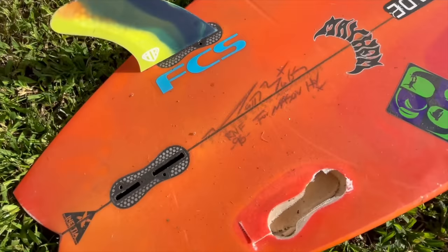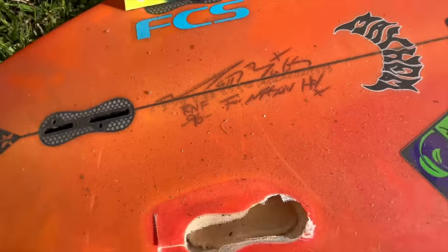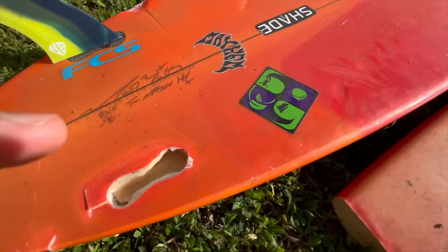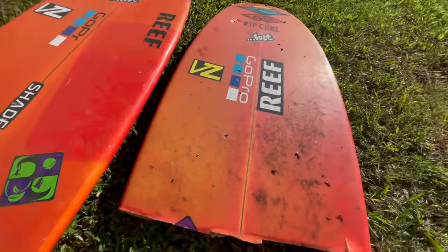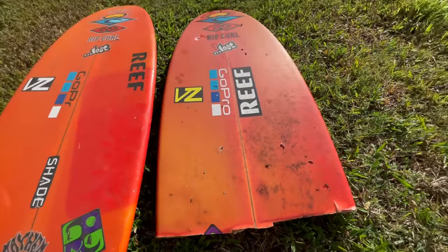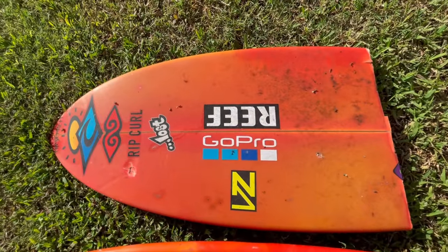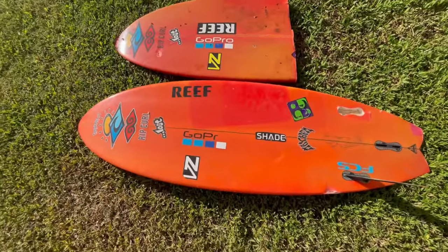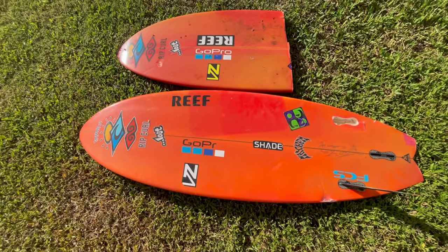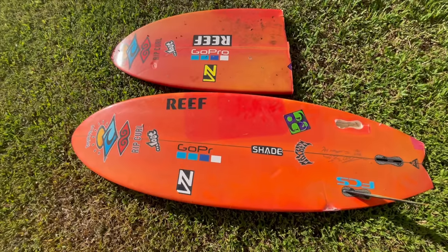Yep, so this is the first 1996 fish I ever got. Well, I'll know which one's first, actually. This one or that one? I tried the glass-ons first, so technically this one's the first one I ever used. It's crazy how a board outline made so long ago could be so good.